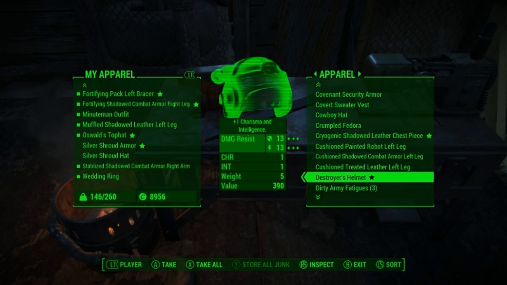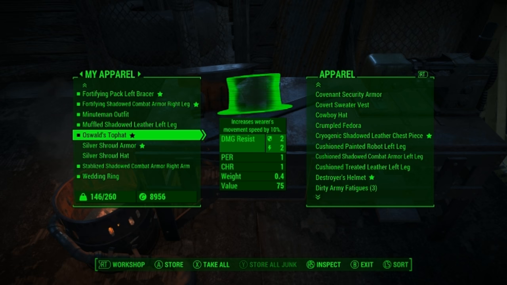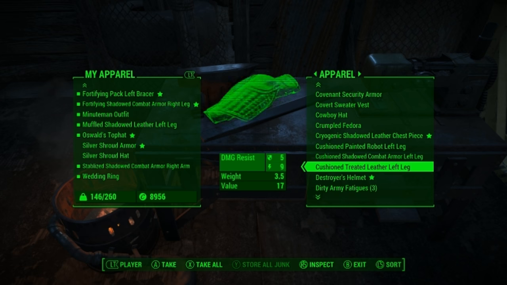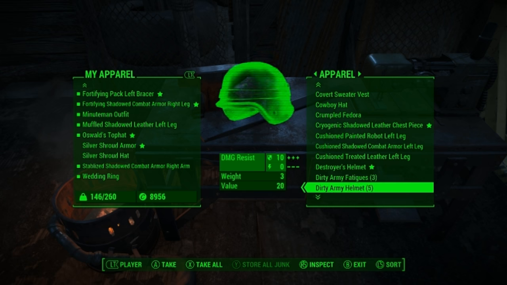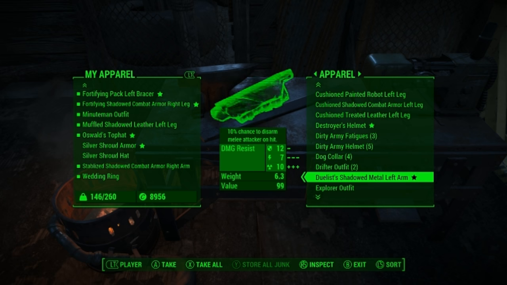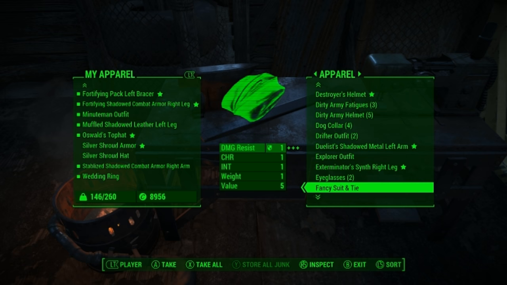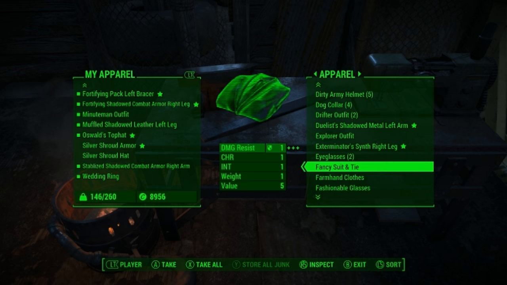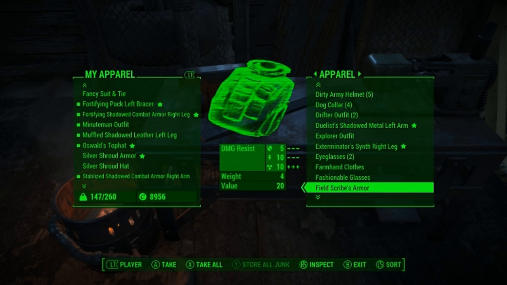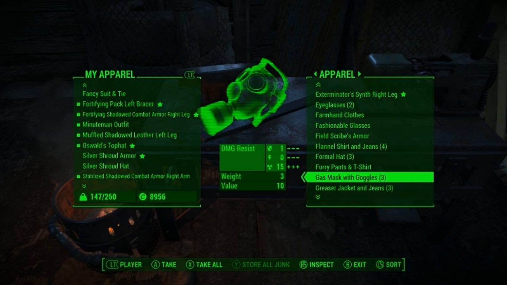The Destroyer's helmet is pretty tempting. But the thing is, we're wearing a top hat that boosts your speed. And I value that above most other things that you might possibly wear. I think fancy suit and tie might be another piece of underwear. We'll check. Basically, we'll grab all the things that are good candidates.